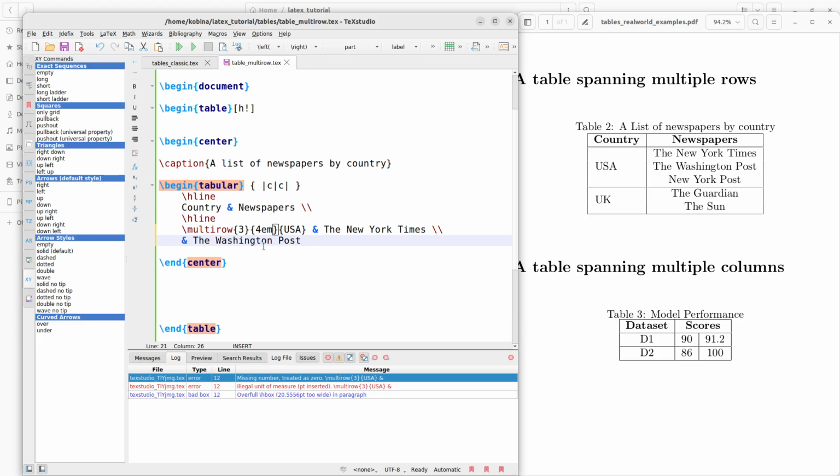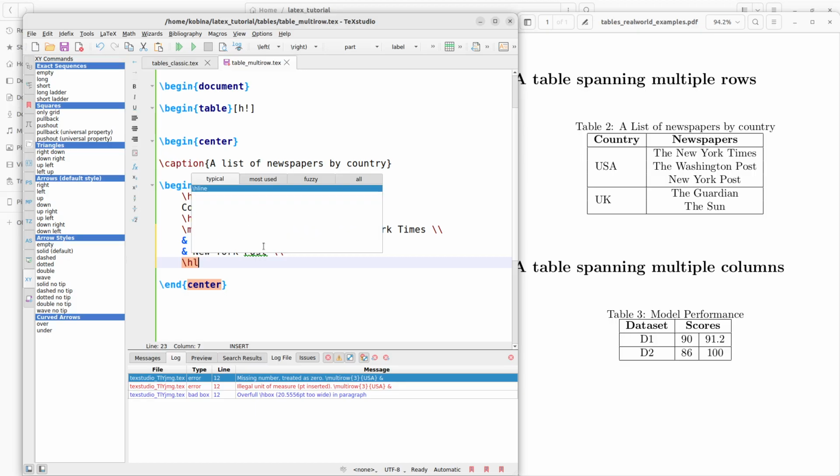We end it with our double backslash because that's the end of the row. We repeat the same thing here for the third one, which is the New York Post. Then we end it, and then when we come down here, we say \hline.